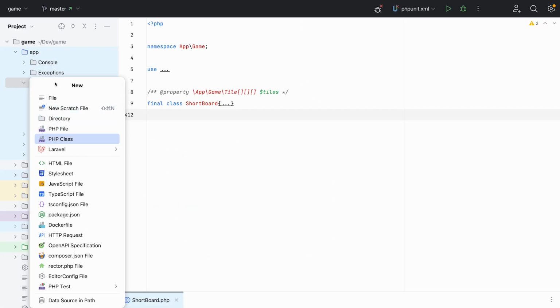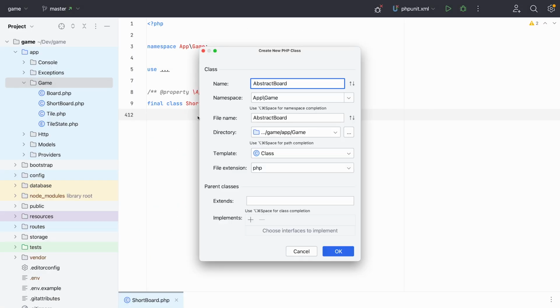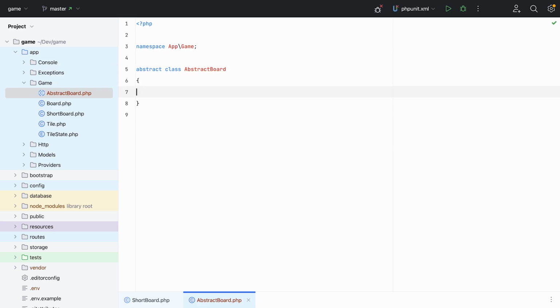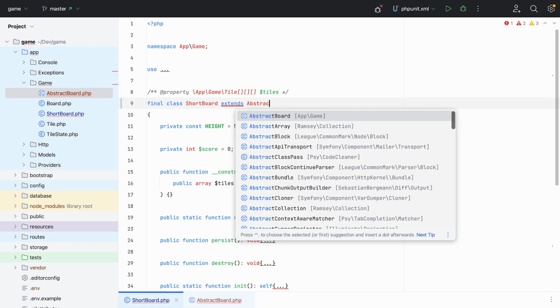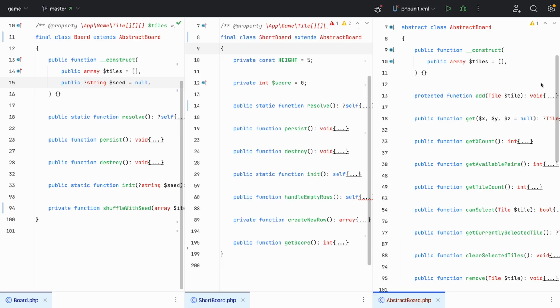You might think inheritance, right? Make an abstract Board class that contains methods like canSelect, get, remove, shuffle, stuff like that. But is that really the best solution? I think that too often we use, or rather abuse, inheritance to get rid of code duplication. It often leads to complex code with lots of abstraction and hooks you need to know about. I like to compare it to adjusting different knobs and pulleys to make everything work together.